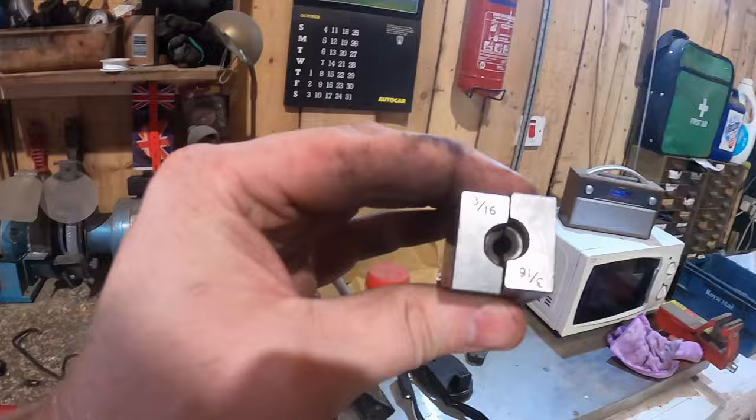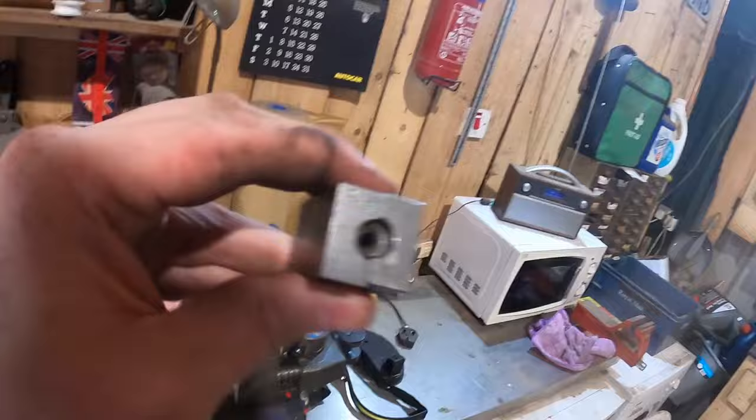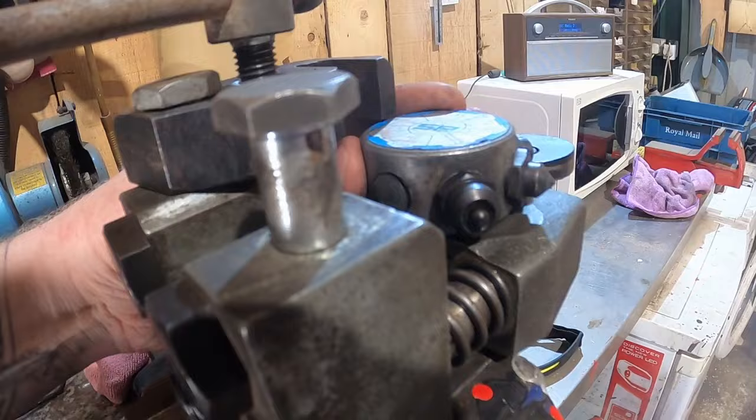Now, inside here, you can see there's a few different styles and shapes. Like that one there, that's flat, and that one there is domed, so that's probably the one that we're going to use. And on the machine itself, it has these little wheels that have different shapes on there, so you basically match that up to what you had before. Robert's your mother's brother.